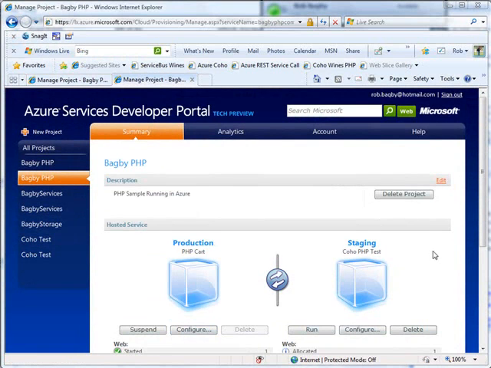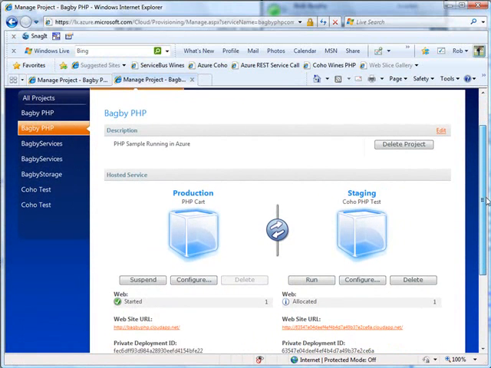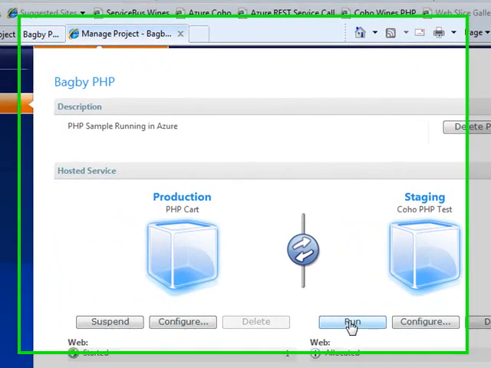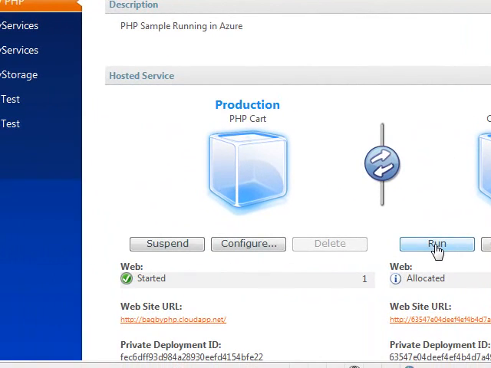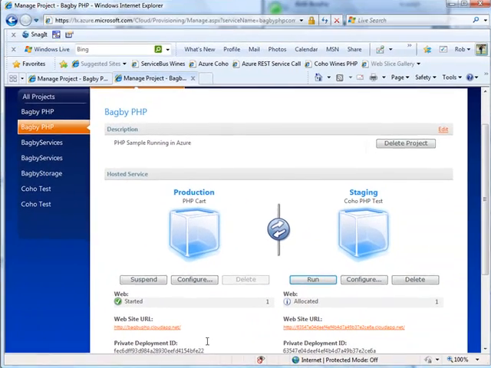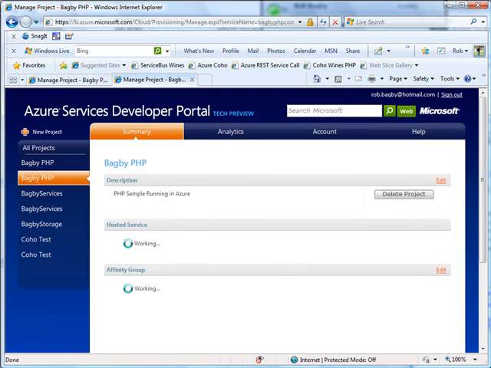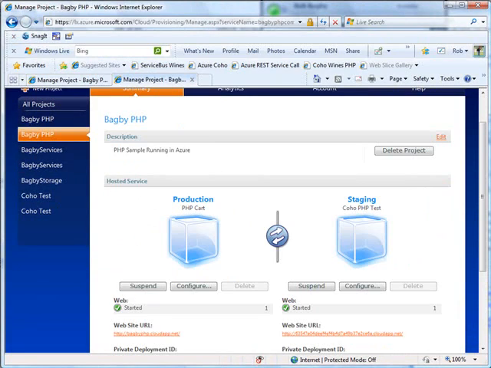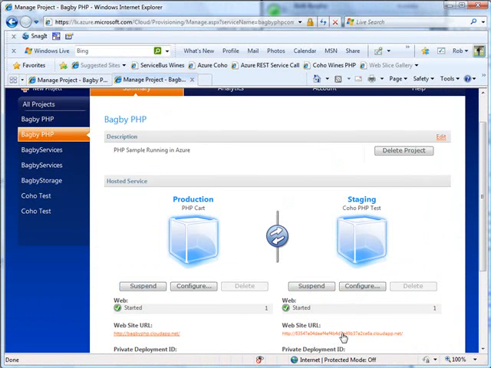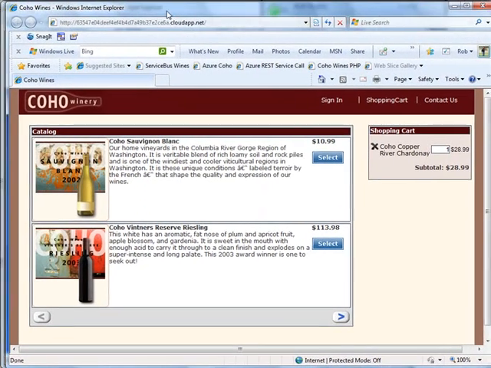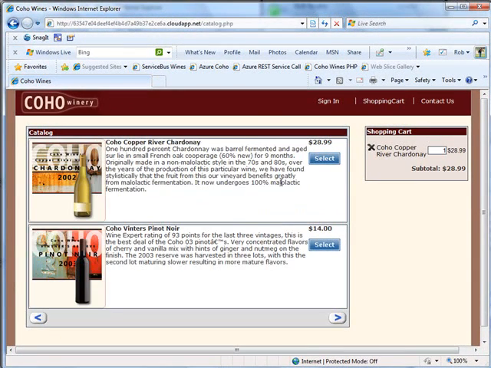So we're back, and this is the screen that popped back for me. You can see that the files have deployed. Now I actually have to click on a button to actually run the app, and you can see it's out in my staging environment. So I'm going to click run, and then while this thing is spinning up, I'm going to go ahead and pause again. Okay, well, it's back now, and as you can see, my project has been started, and it's been given a subdomain name of a GUID out here on cloudapp.net, so I can click on it, and it's going to bring up my web application that's now running out in Azure.